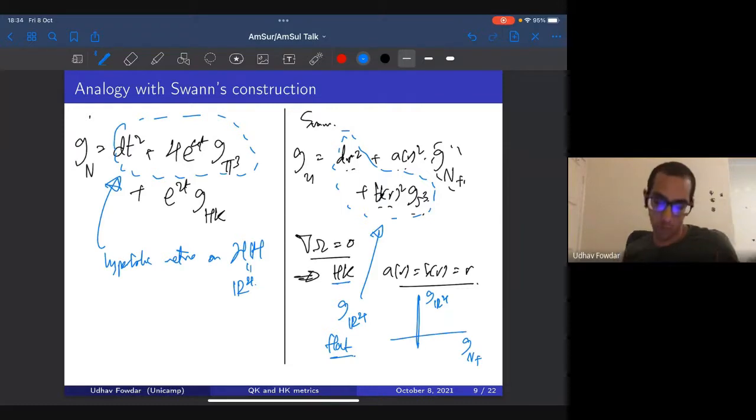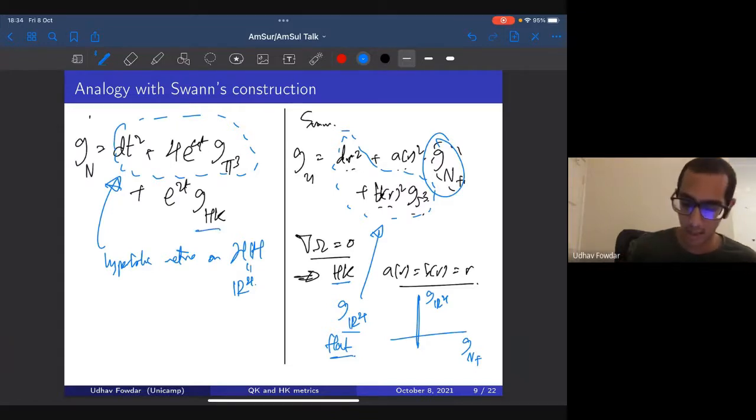So what I'm going for right now is telling you that you can think of the Swann construction essentially as taking a product of a positive Quaternion-Kähler metric with R4, and then you twist it in the right way using the flat metric. Whereas in our case, we take the product of the hyperKähler manifold with R, put the hyperbolic metric on the fiber, and then twist it in the right way to get a negative scalar curvature Quaternion-Kähler metric. So there's a certain analogy between what we're doing. We're gluing in a model metric to our base space and twisting it the right way using the connection forms.